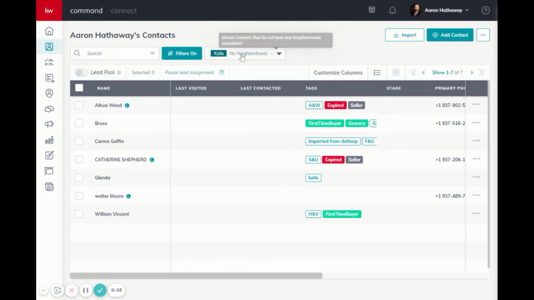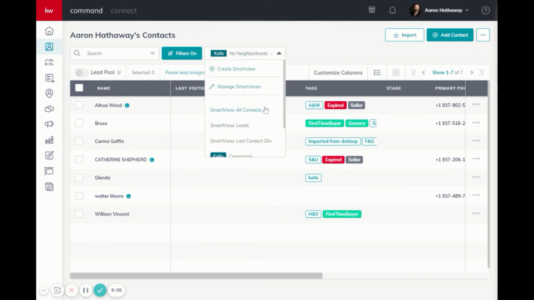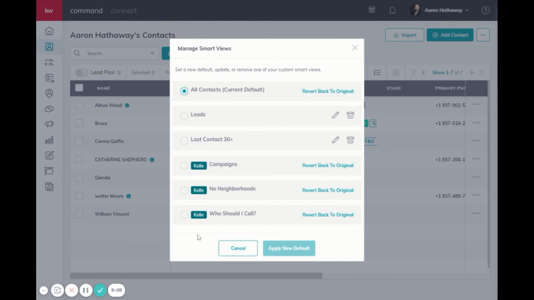If you have a smart view in here that you don't need anymore, you can come up here and do manage smart view. In this window, you can edit with the pencil icon, or you can delete. Ones that are set up in the system, like these ones down here marked for Kelly, you can't change, but these 2 here I've created, so I can change them. If I click on the pencil icon, it allows me to change the name of it.